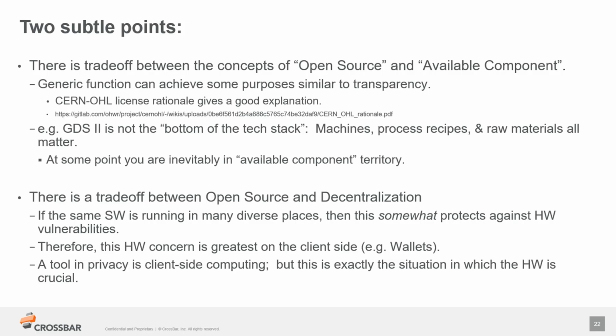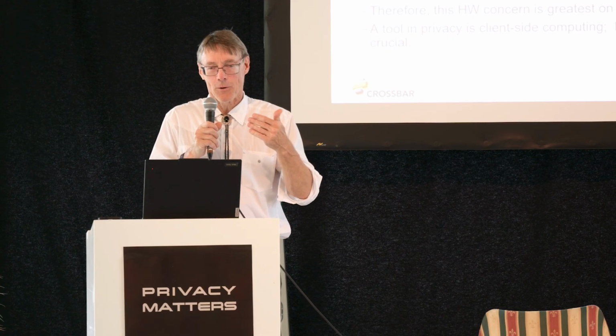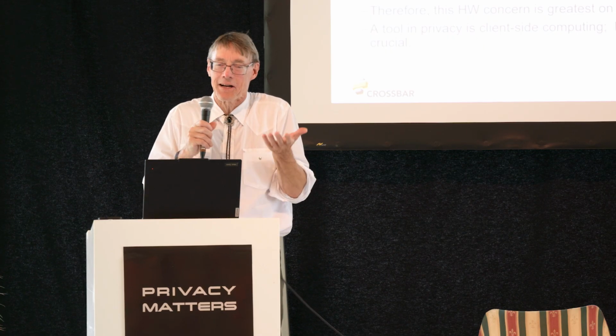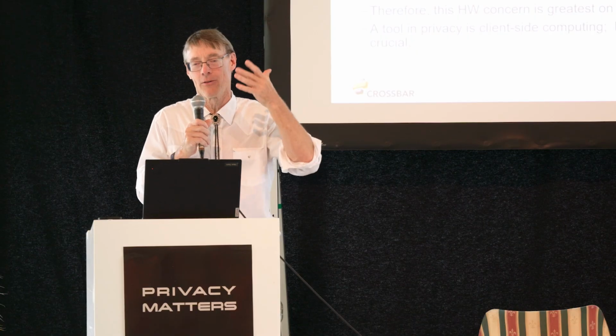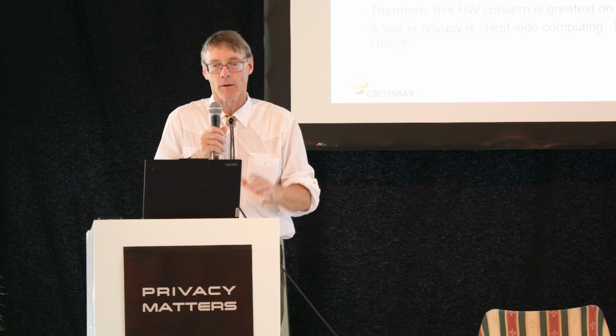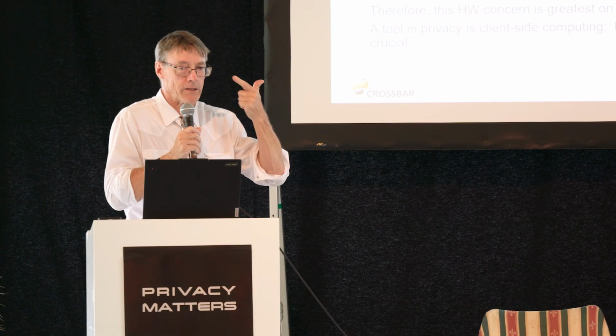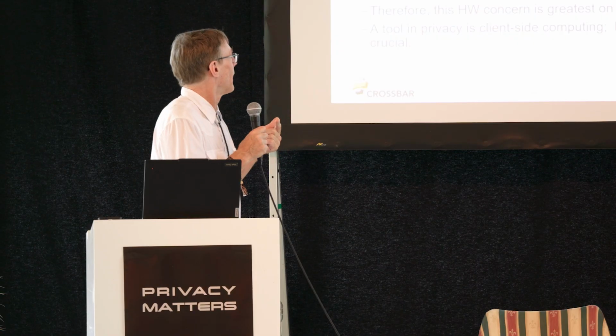Even in that top flow I described as maximally open, well, then you go to machines, and they have process recipes, and then they buy chemicals. These absolutely affect the behavior of analog cells. So at some point, do you have open source aluminum? At some point, you have to stop and say, no, this is a generic thing that I can procure anywhere. You have to be thoughtful about that boundary.